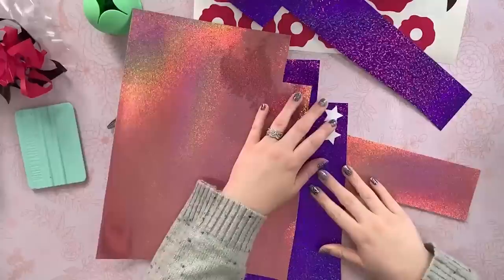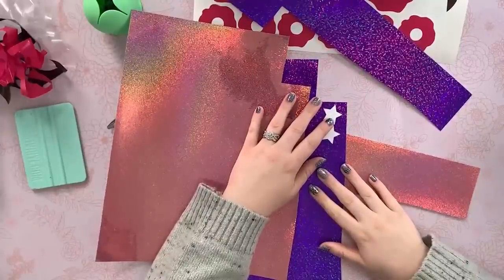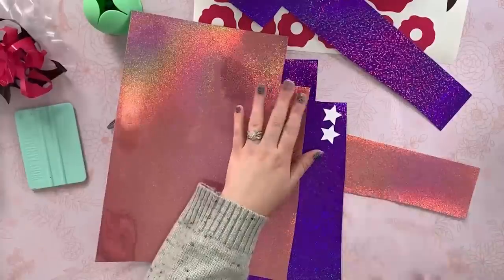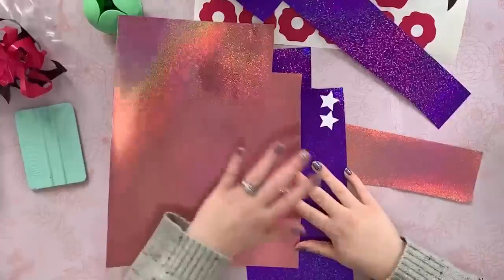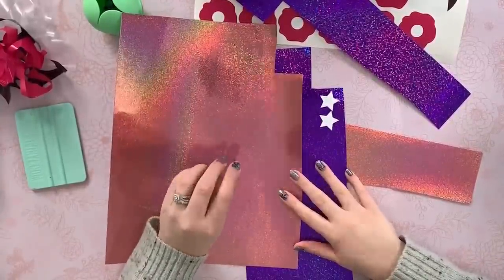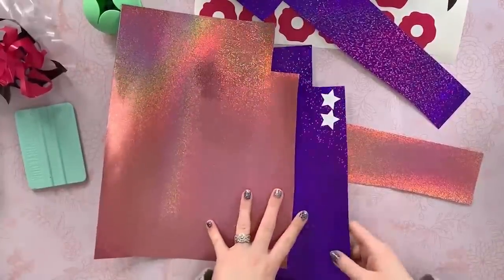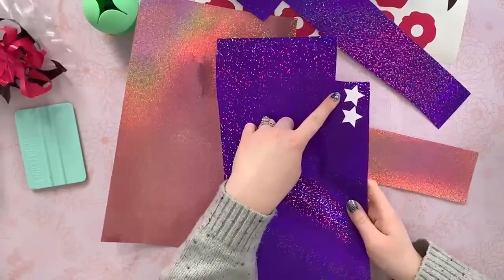The setting I ended up using was the patterned iron-on, which is a really weird setting, but I was using the pressure numbers. In case you guys are not familiar with those, I have a video on how to do the perfect pressure settings, which is super helpful if you don't know how to do test cuts or adjust your cut settings. So definitely check that video out if you don't know how to do that. But I wanted to show you guys that, because as I was telling you to do test cuts, I did not even follow my own rules, and then I had to do more test cuts.